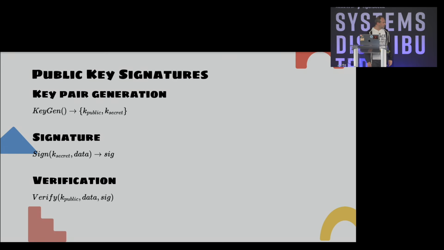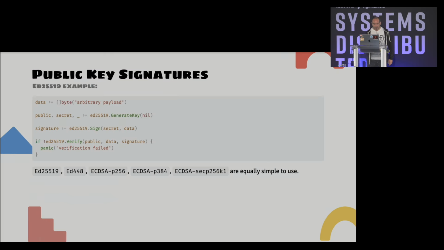It must be complicated and dangerous to use. Well, let's see what it takes in practice to do that. Let's do it in Go, for example. Well, it's exactly like the previous slide. This is all it takes. So this is super simple. There are a bunch of algorithms that you can use that work exactly the same way, and they are completely safe to use. So create a key pair, sign, verify. So don't be afraid to do it. Crypto is dangerous, but this kind of thing, that's super simple and safe.